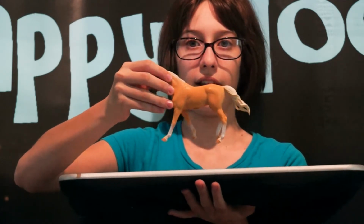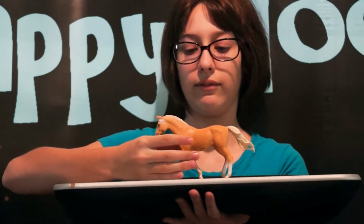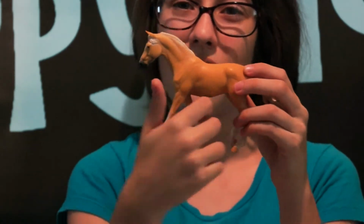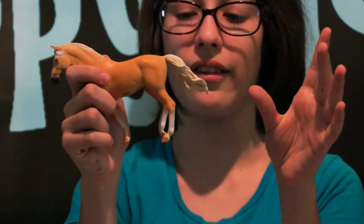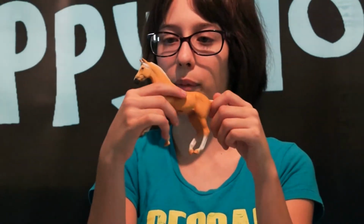Let me just say, though, the butt is perfect. The proportions are really, really good, because, for instance, the stomach goes deep here, but it doesn't go deep here or here. Sometimes Schleich makes it all one level, and it's not really that realistic. And those little holes in the tail are also very realistic. But Schleich only did it on a few horses. The only one I can really remember is a Nutstrubber mare who falls over all the time, so I don't really see the point in her tail being so fancy when she just won't stand up. But yeah, the ears are spectacular. Oh my gosh.